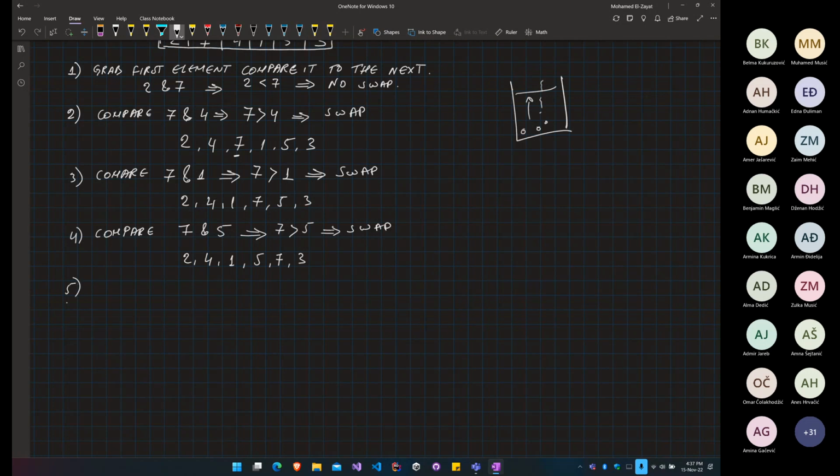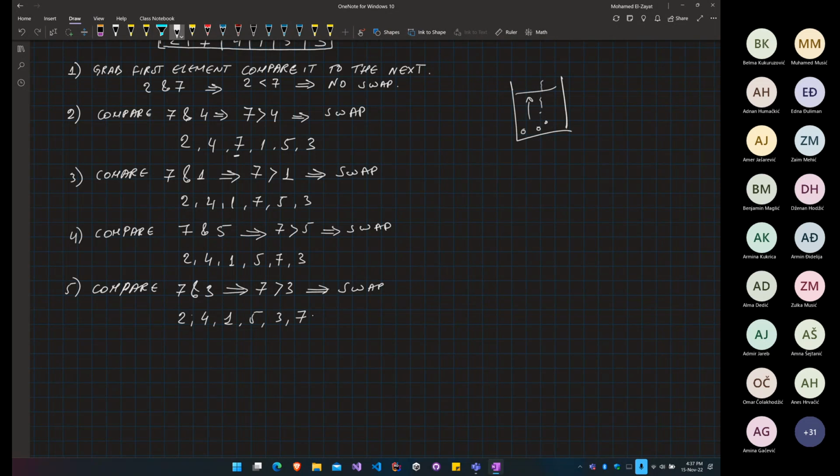So we compare 7 and 3. 7 is still larger than 3, so we do a swap. When we do a swap, it's going to be 2, 4, 1, 5, 3, and 7.